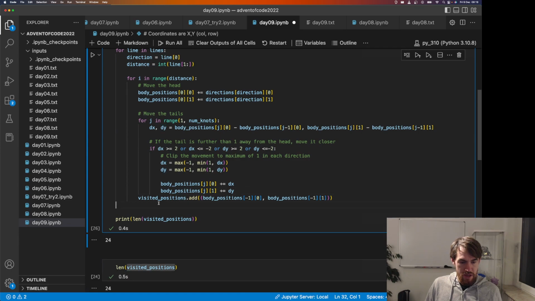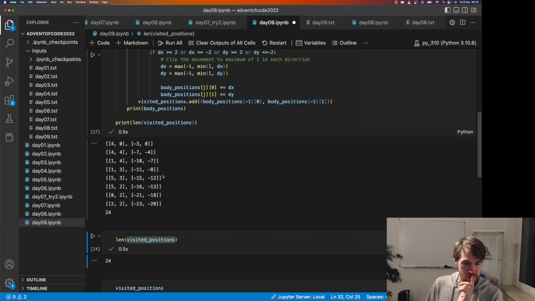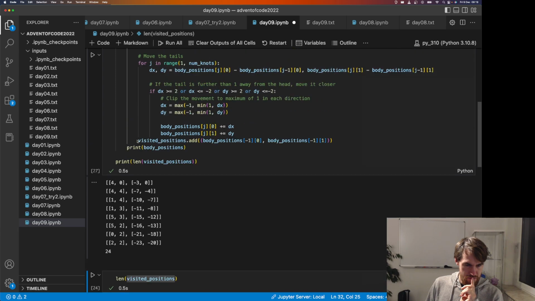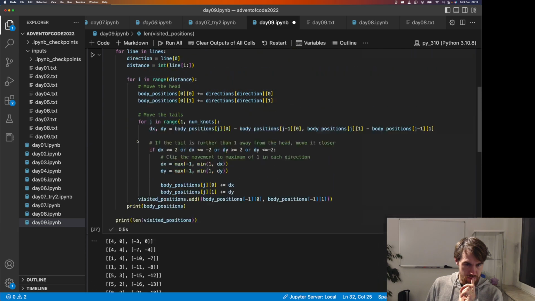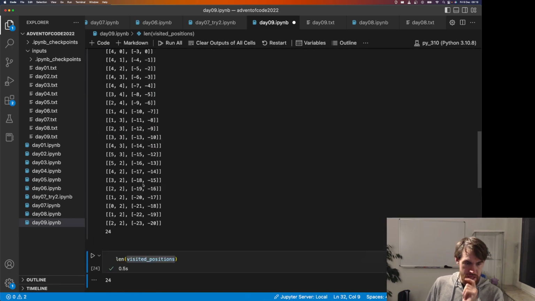What I would like to do is print body positions to take a look at what's going on.